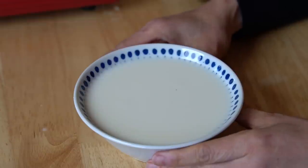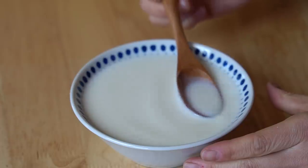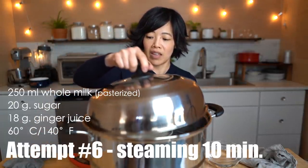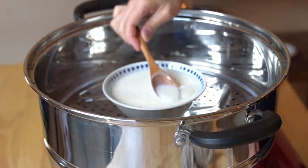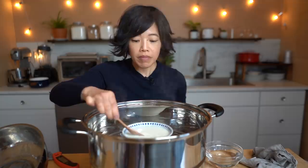And here we are. It looks watery. Come on, what am I doing wrong? This one's much sweeter, but still, I failed yet again. I'm going to pop this into a steamer and cook it for 10 minutes just to see what happens. It's been about 10 minutes since I steamed my ginger milk. That's plenty of heat for it to have coagulated and it has not changed at all — still watery. Still delicious.